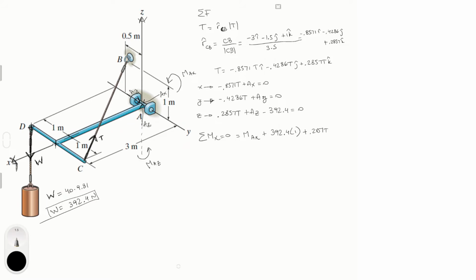Why 0.2857t? Because that is the k component. Let me actually draw. This is the z component of t, this is the x component of t, and this is the y component of t. Now, the x component and the y component of t are not generating any moment. Why? Because the y component is going towards the x-axis, so it doesn't generate a moment, and the x component is parallel to the axis, so it also doesn't generate any moment. But the other one is actually trying to turn it, so it's 0.2857t times 1.